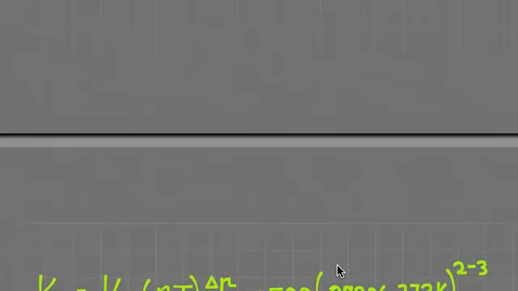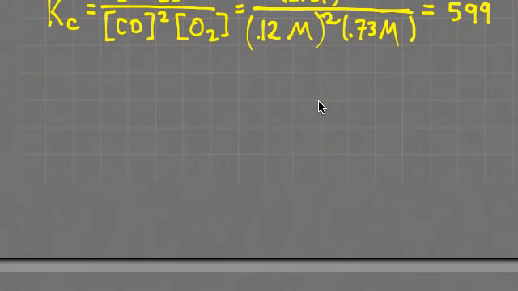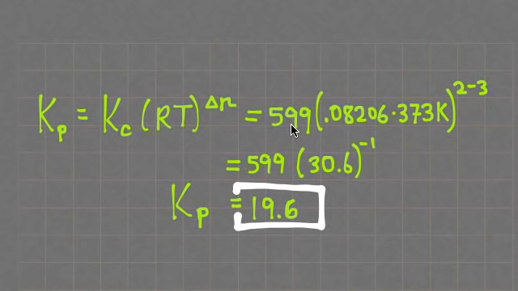So, oh yes, what's the delta N for this reaction? Ending number of moles minus the beginning number of moles. There's 3 moles over here, 2 moles over here. So 2 minus 3 gives you negative 1. So 599 was the original equilibrium concentration constant, and with my Kelvin temperature and my gas constant, 2 minus 3 is negative 1, so it's basically 599 divided by 30.6, which is that product, and my constant is still larger than 1, descriptive of the pressures that change, or how the pressures relate to each other. There we go.